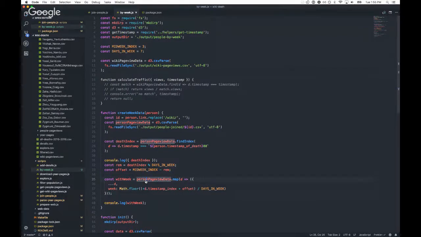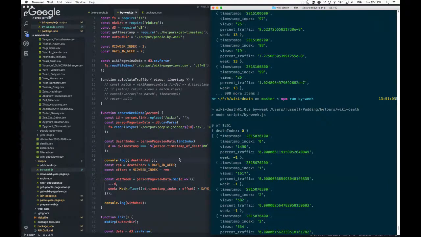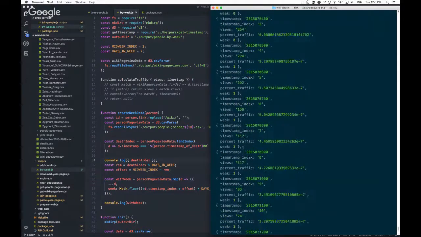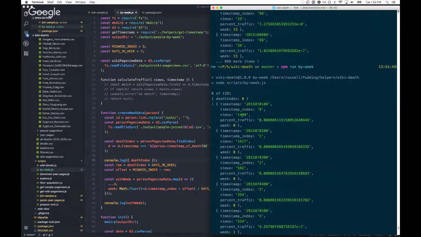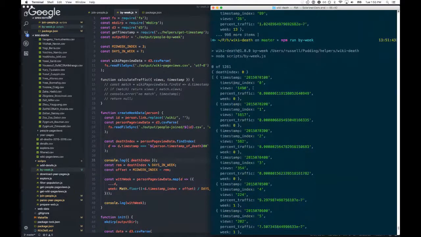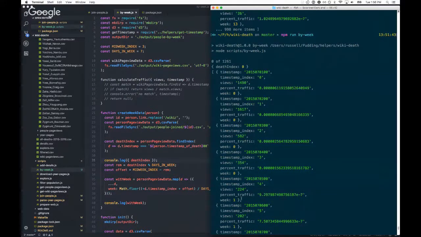Okay, so let's rerun it now and see what it spits out. Okay, we're good now because I flipped it. So, this makes perfect sense. So let's look at this. So this was the day of death, which means we want this to functionally be in the middle of the week. So it makes sense that there's only 1, 2, 3, 4, 5. Does that make sense? And then the next week starts. I feel like it should actually be one more, or one less. I mean, 1, 2, 3. Yeah, I feel like this one.